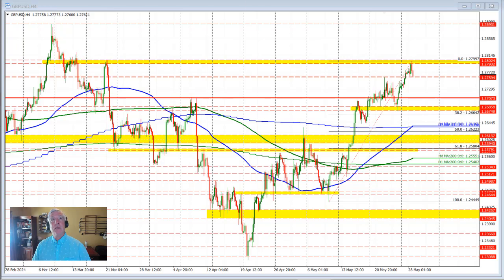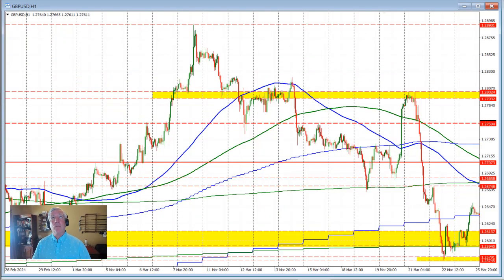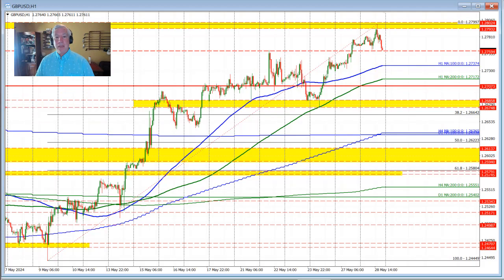Now that rotation to the downside, if I switch over to the 1-hour chart, came back down to test something more local, or more recent, I should say. And that was this high right here. We break to the upside and we come back down, try to test the swing level right here. So what was resistance now becomes support, and we've seen the price come back down and test it on two separate occasions. We are now pushing down against that support at 1.2759.